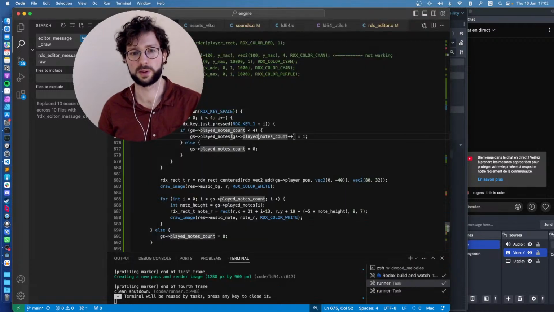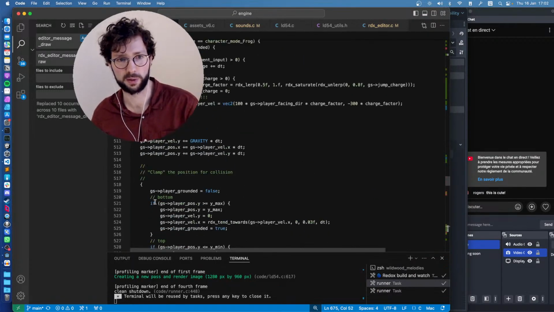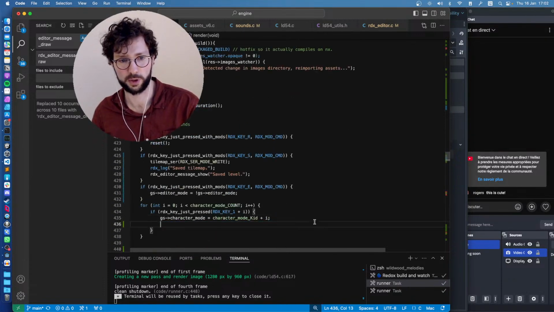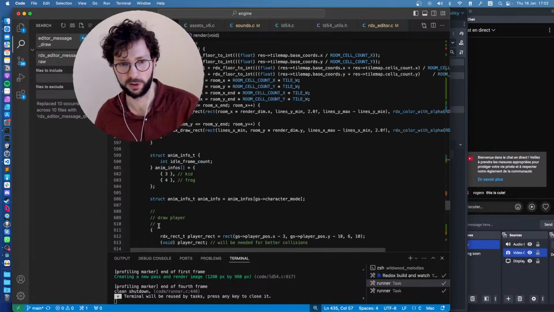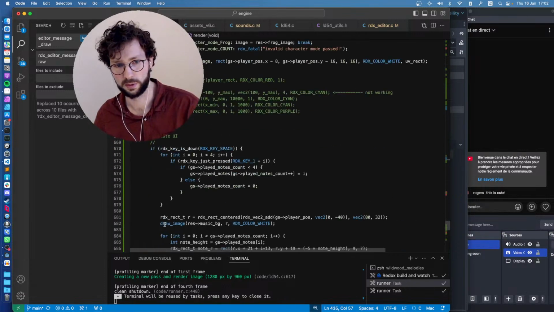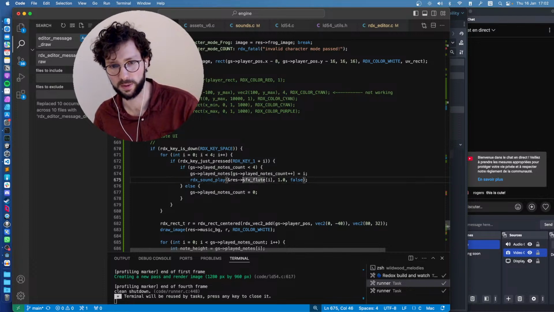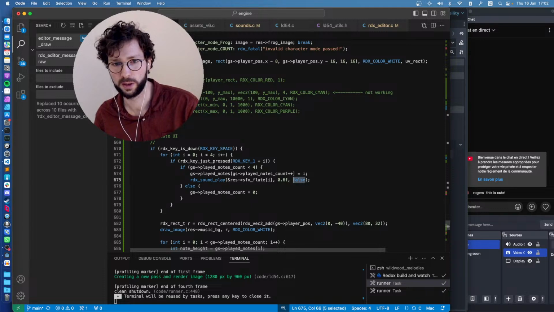And also we should play the sounds, because right now we play the sounds up there. That was just a test, so we want to play it down here. We play it only if we successfully added the note to the buffer, the played notes. And by the way, I want to make it a little subtler or less loud. And this should be, that's already correct, it should be i.